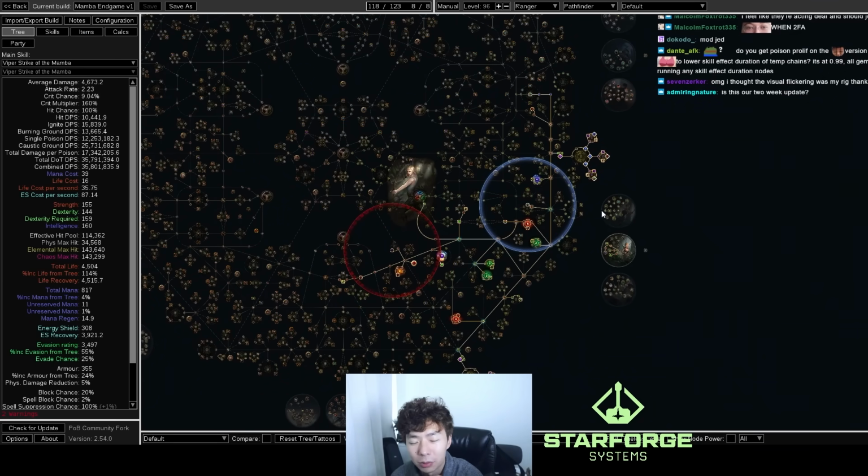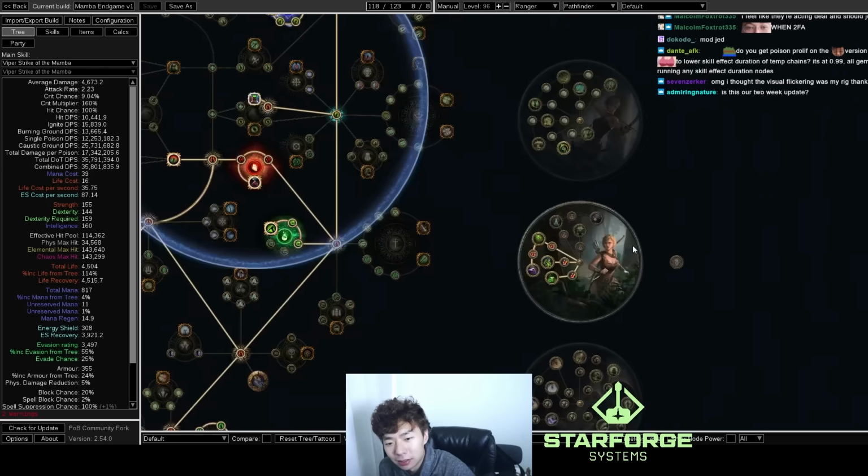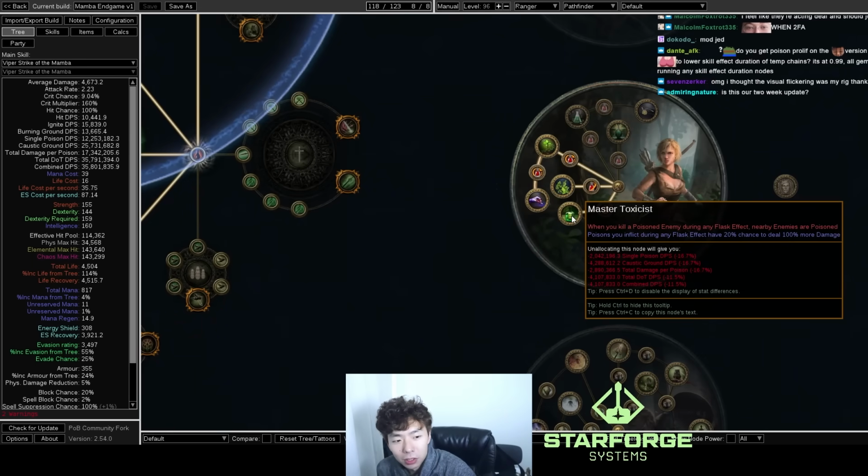So the old pub I had was what? Crit? Perfect Agony using Ambush. There's a few reasons why I don't want to do that this time. One was when I was farming Expedition. That's bad. The second reason I don't want to do that is because Master Toxicist doesn't scale well with Ambush.